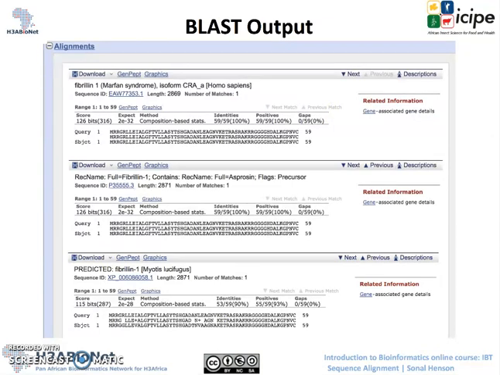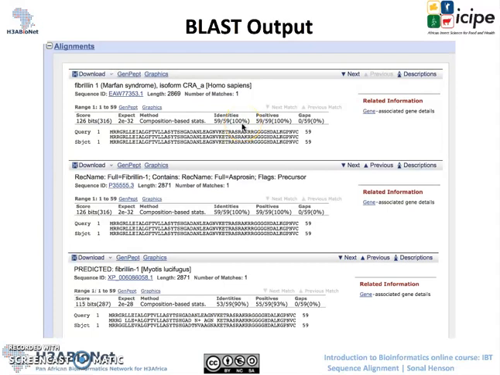Then comes the alignment section. This shows the pairwise alignment of the query with each high-scoring pair. It gives some details of the hit, such as a short description of the sequence, the organism it comes from, the accession number, which is hyperlinked to the GenBank entry, the total length of the sequence, of the hit, the extent of the alignment for both query and the database, the score and the e-value of the alignment, the percentage identity.